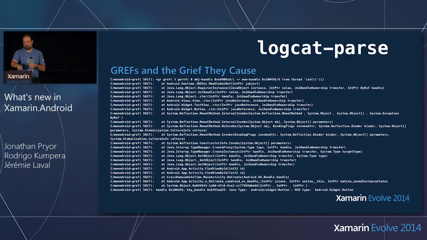Or if you're just running the app for, damn, I'm drawing a blank on what killed the cat. Curiosity, yes. If you're just curious, you can always look at the gref count value to let you know how many grefs you've actually allocated, which is frequently a very useful thing to do. But if you're doing anything more than that, reading this output will drive you insane. So we have a new tool called logcat-parse, which I will demonstrate to you now while also muttering to myself.